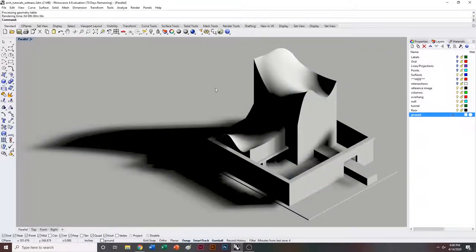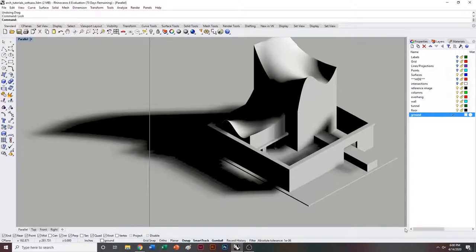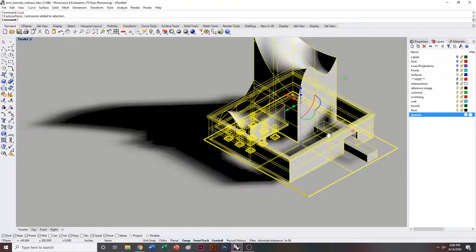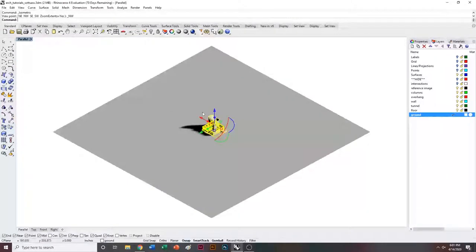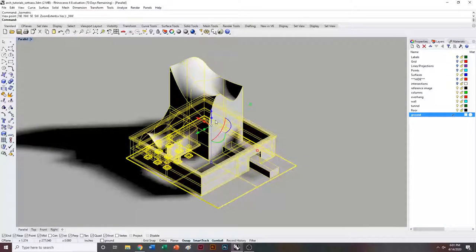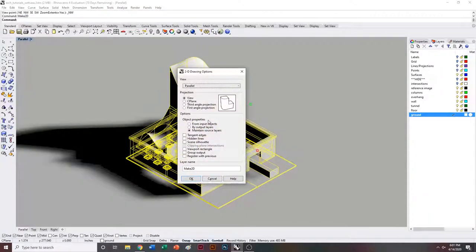And now, making sure that I'm in the same view, do not move this view after you have rendered it. I'm going to go ahead and lock that ground plane that I accidentally clicked and dragged. If I select everything and go back to my northwest view, basically you just need to always make sure you're at the same angle. I'm going to go ahead and hit make 2D so we can get that line work. You can choose to group the output and make the scene silhouette if you'd like. Ettore Sottsass doesn't really use it, so I'm not going to either.